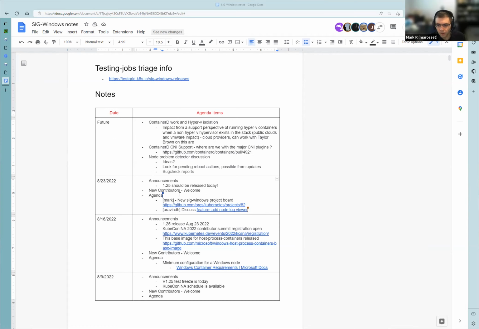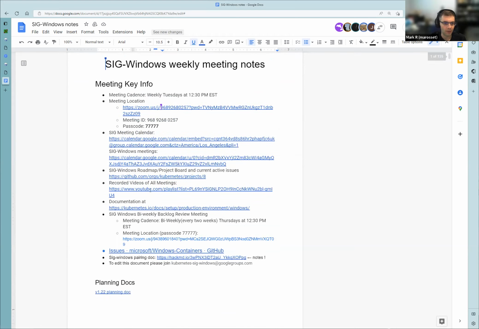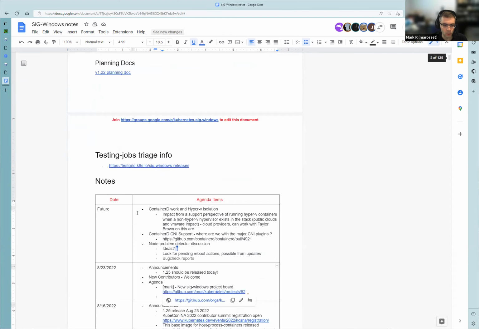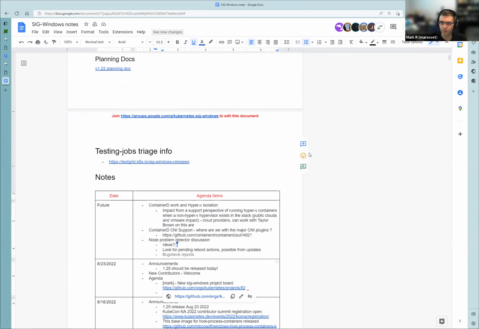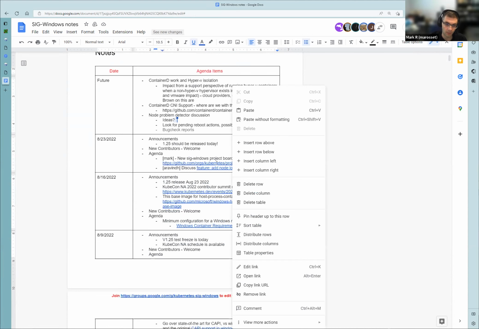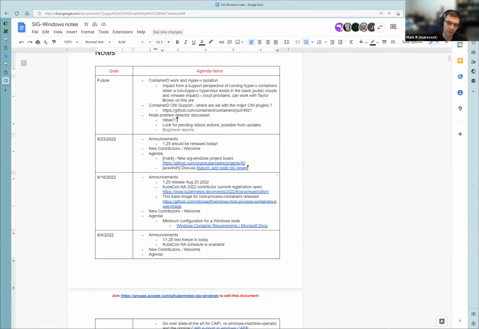All right, I'll go on to the agenda. First agenda item is something that I added. If anybody has been here for a while, we have a GitHub board that we use to track all of the different issues and PRs for SIG Windows. This was the old style GitHub board. The new GitHub projects have recently come out of beta, so I was experimenting with some of those, and I created a new GitHub project specifically for SIG Windows issues.